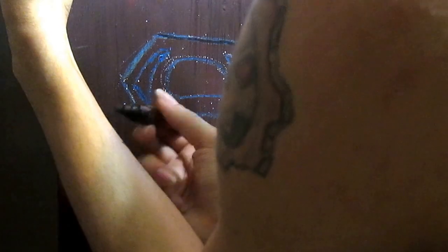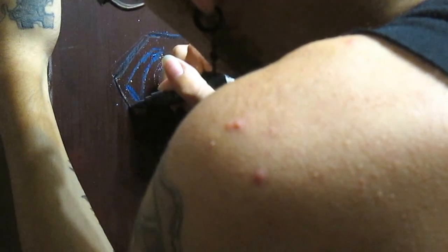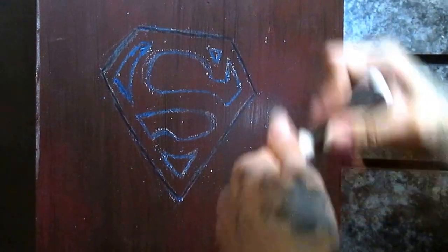You're only going to outline the ends with the black. Just for safety, make sure it dries. Cool. So we've got the ends done.